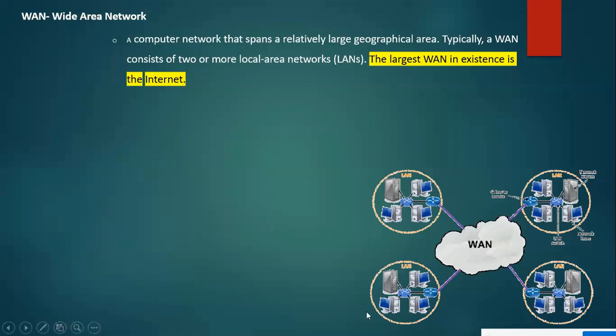Let's assume this is your office. There are 1,000 users working and there are 1,000 servers. If 100 servers go down or something happens to the servers, still people will be able to work, right? And the moment the WAN link cuts, what will happen? This complete building will get isolated from the internet. Nobody will be able to access anything.